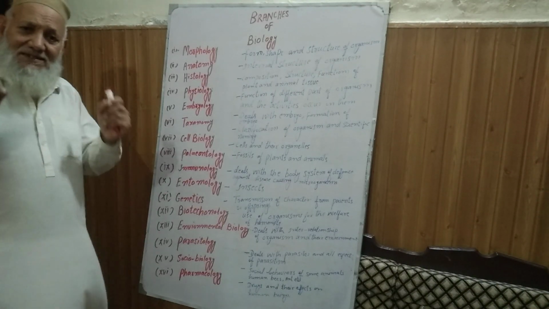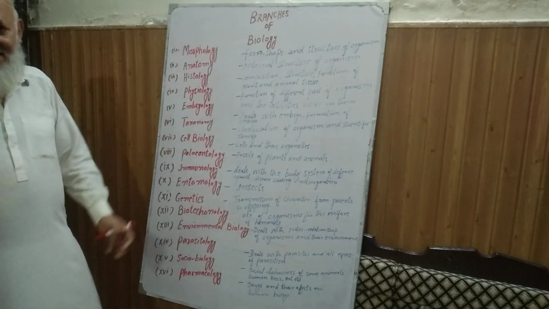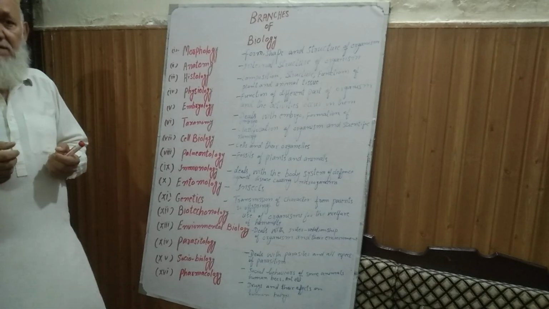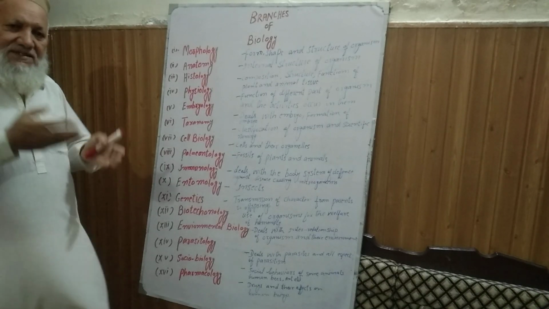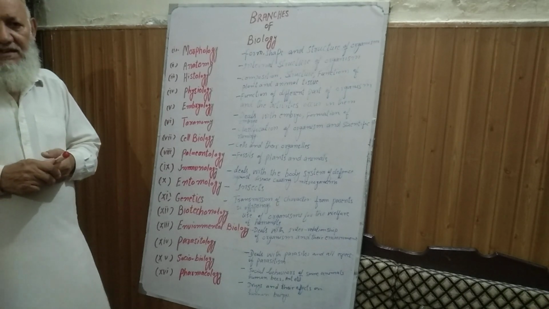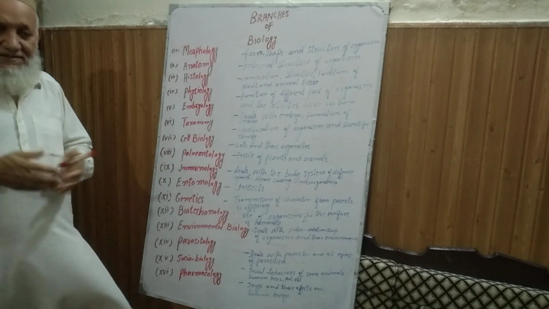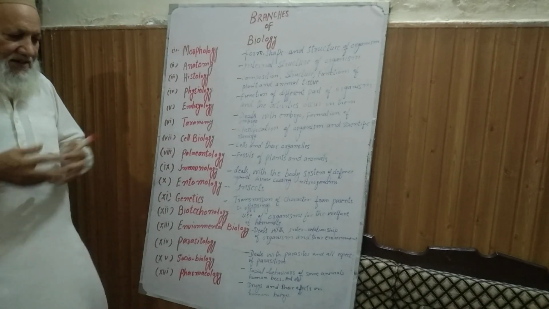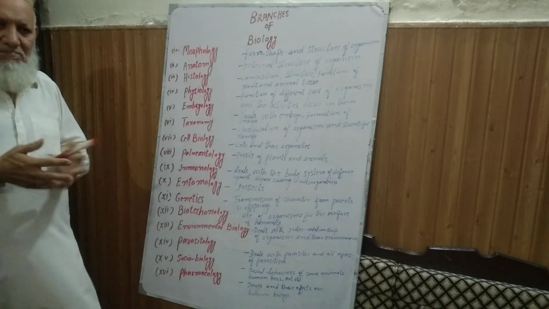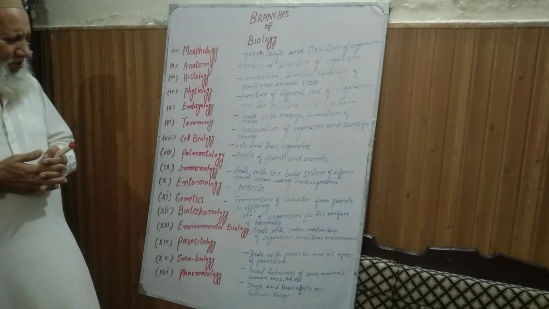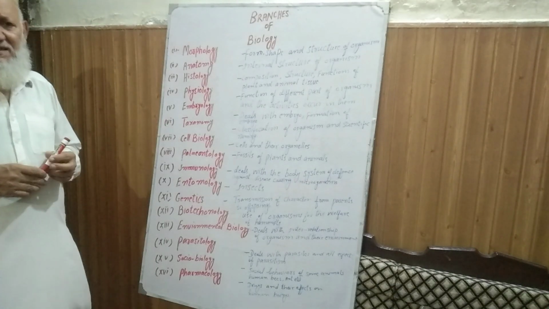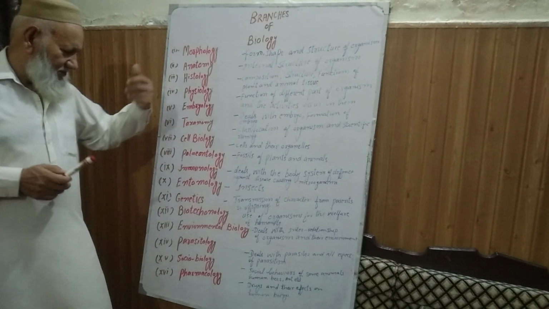Entomology. The study of insects is called entomology. The insect body is divided into three parts: head, thorax, and abdomen. There are so many types of insects. There are honeybees, which are called insects, and there are ants and white ants, dragonflies and butterflies, and some beetles which create problems for the flowers. This study, of bodies divided into three parts, is called entomology.